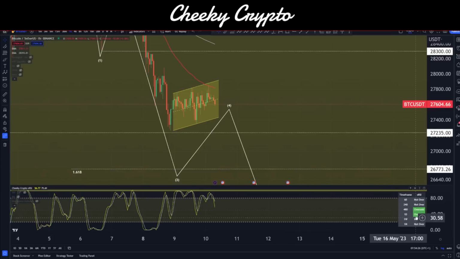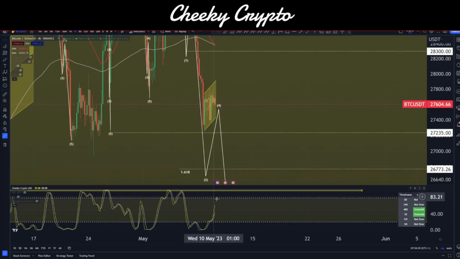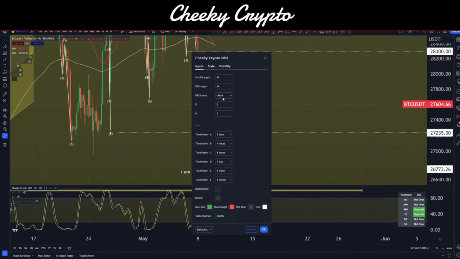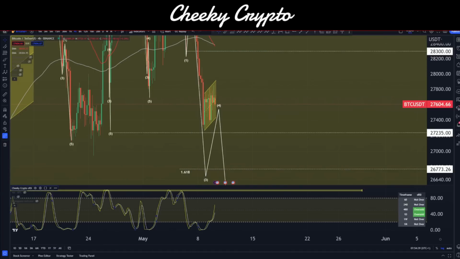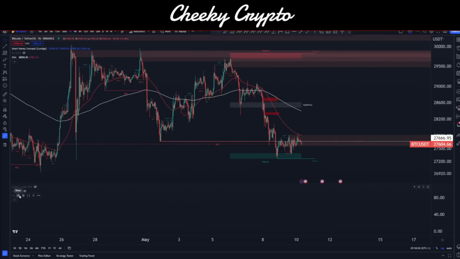So if I come over to this one here, we can see if I take it to a 4-hour, the 4-hour stochastic RSI is almost up in overbought. If you use the OHLC4, that's what I was trying to get out. And if you take a look at it from a closed position, as in each closed candle position, it's already in the overbought area. So we know that we're going to be up in this area looking for a move to the downside. Momentum is shifting to the downside with very little buying pressure taking us any higher. So for the most part, looking pretty interesting from the stochastic RSI point of view.